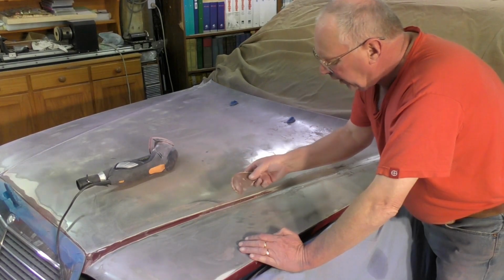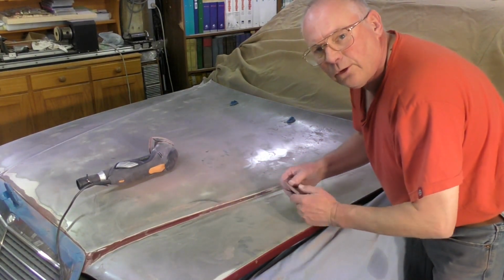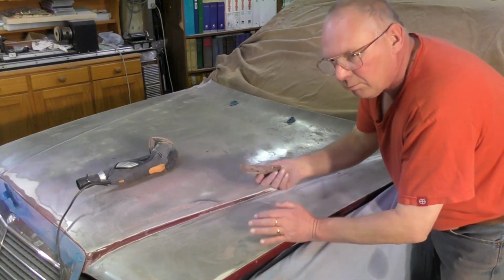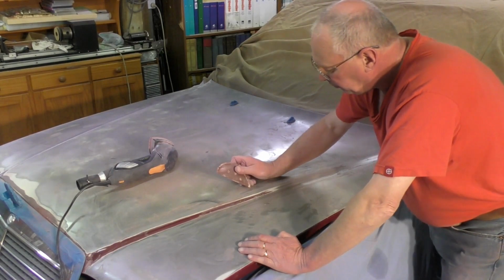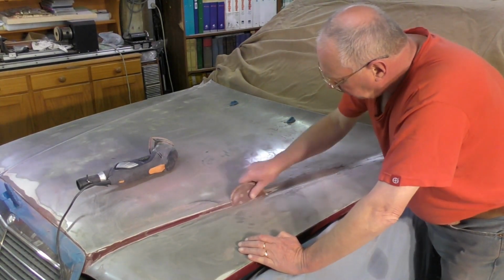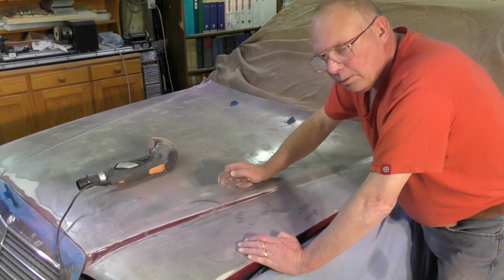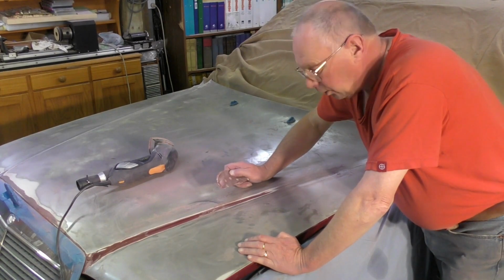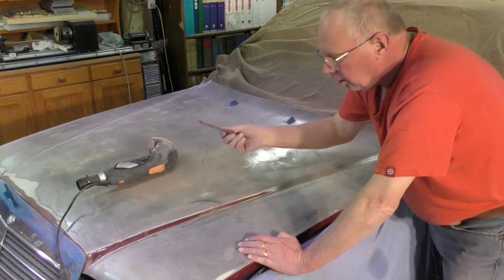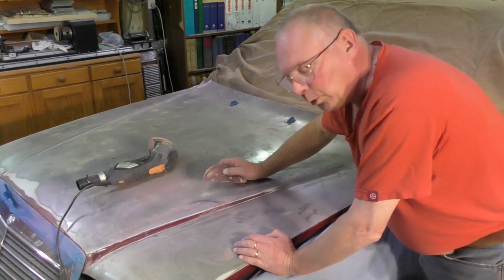When I'm hand sanding, I reuse the discs that have come off the orbital sanders because the center of them hardly ever gets used, but they make very good sort of emery paper to be able to do this by hand, and you just can't get in this sort of area with an orbital sander, so I'm going to do it the old-fashioned way.